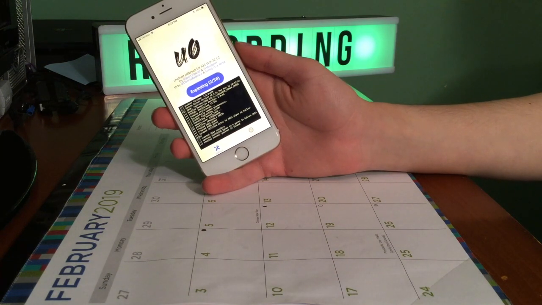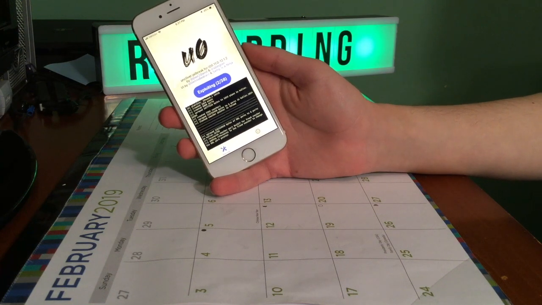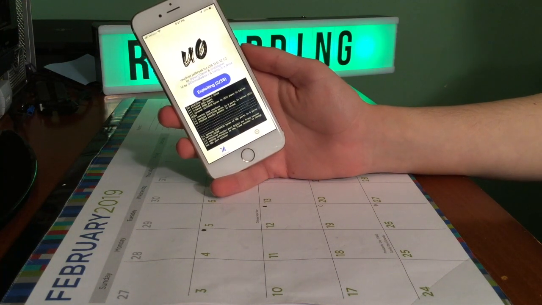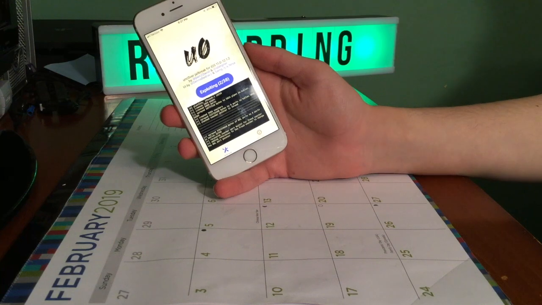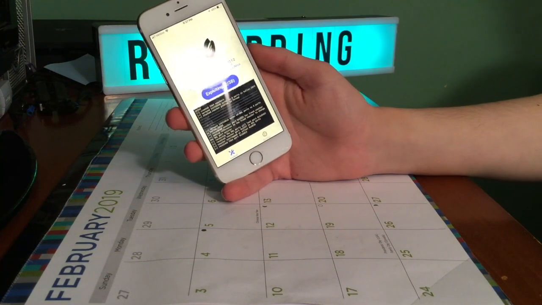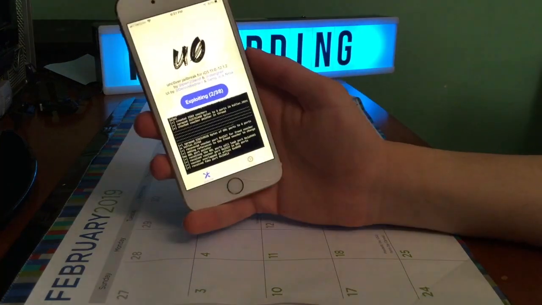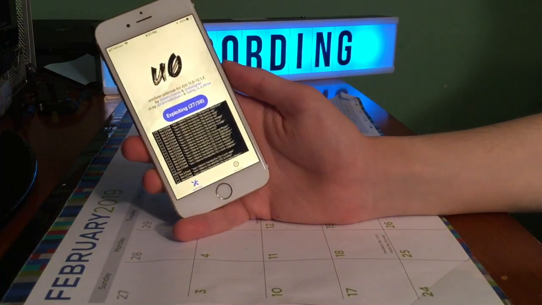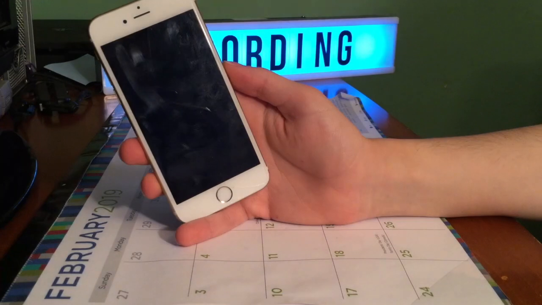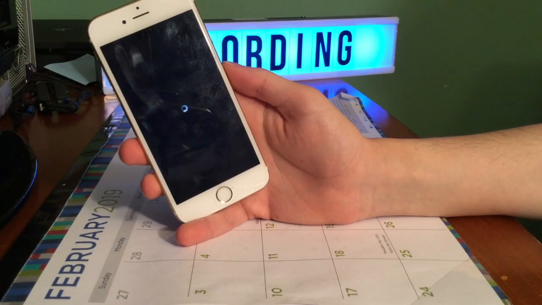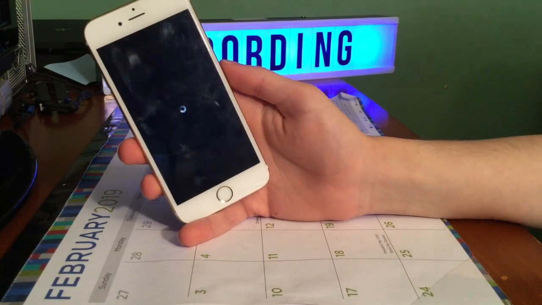So that's just a troubleshooting measure for you guys, because if you're having that problem, now you know how to fix it. So now it should be installing the last bits and pieces of what we need, and it should be booting our device into a jailbroken state. And the cool part about this version of the jailbreak is that it actually does show you a progress of what's going on the device. It shows you a bunch of code, so it's pretty cool there.